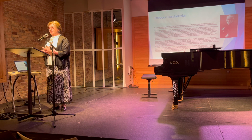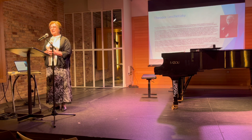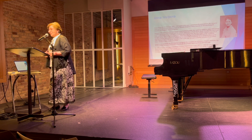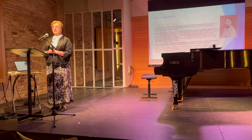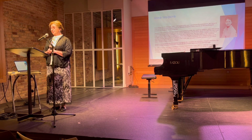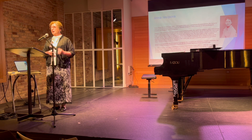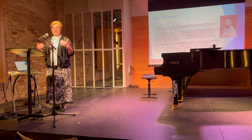Now we know about Leschetizky. He was married a few times. All his wives were his students. And one of them, Anna Yesipova, was teaching at the Petersburg Conservatory, and she was a teacher of Prokofiev. So you can actually see the line from Beethoven, Czerny, Liszt, Leschetizky, Yesipova, Prokofiev, and many others.